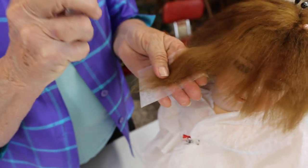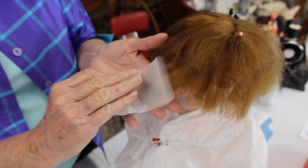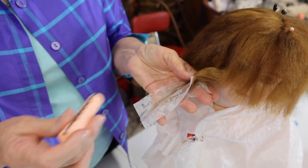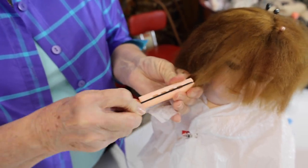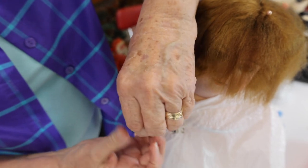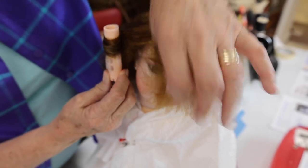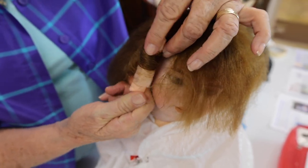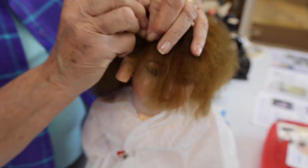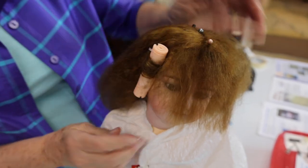This little spritz bottle has got water and a little bit of white vinegar. It helps set the curls. Pull this down so there's no open ends. Should have opened these. You curl toward the face. Bring it back and hook it up. See, it's tight.